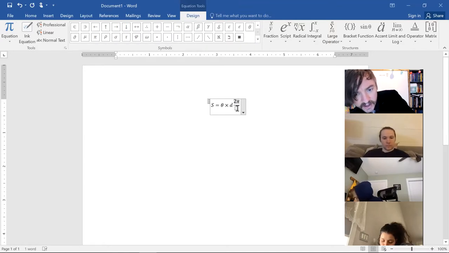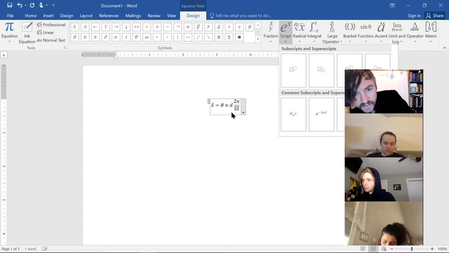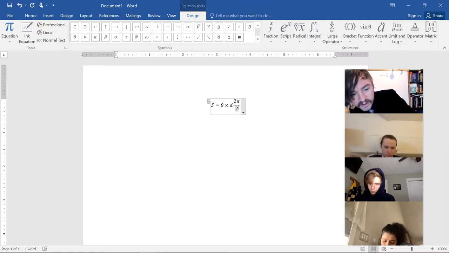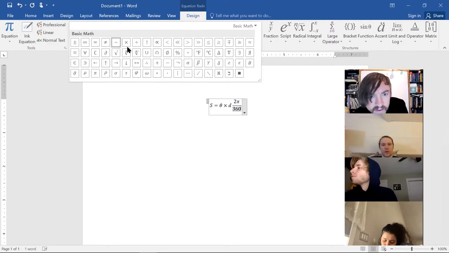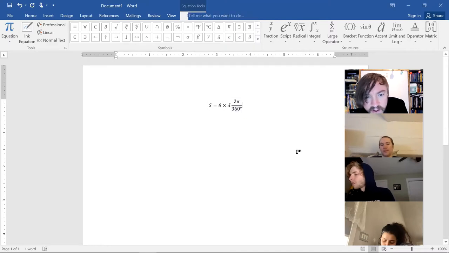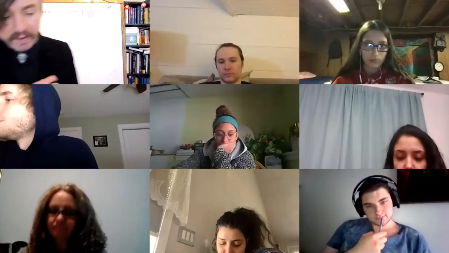Now here I'm going to use a fraction bar so I can put degrees in, or actually degrees are probably a symbol, 360. In other words, you've got to make it good the way it would look if you were writing it. Oh, there's a degree symbol. So that's how the small angle formula needs to look. And likewise, other maths as well. If you cannot handle that, then you should probably just be writing it by hand.